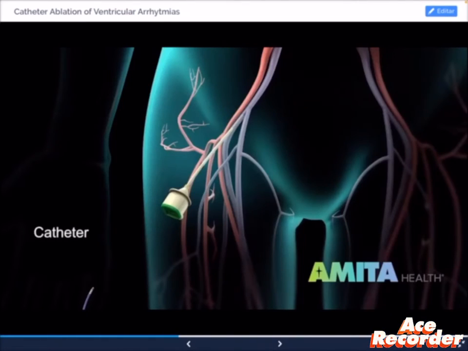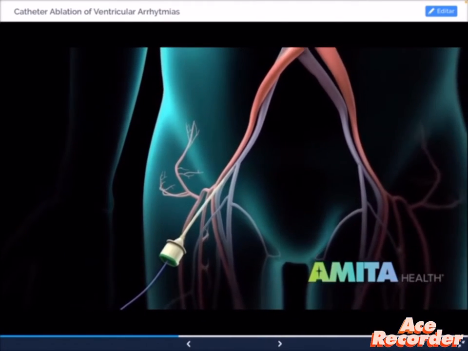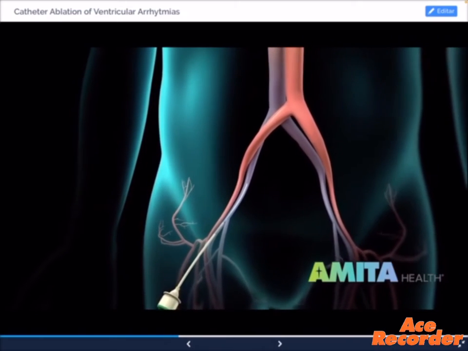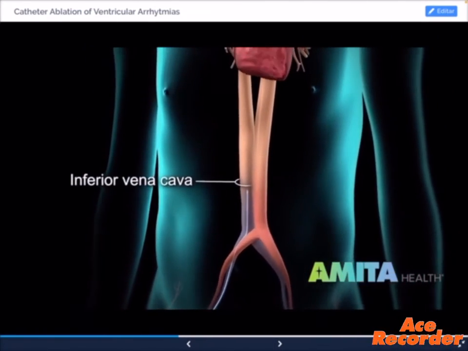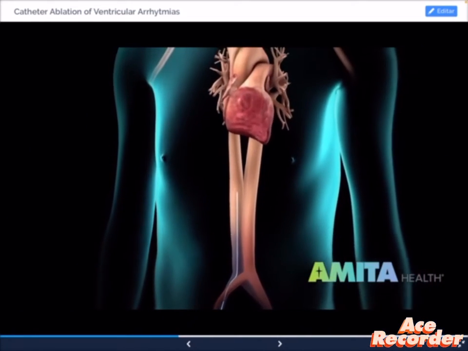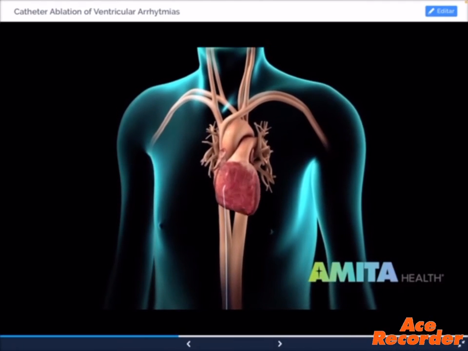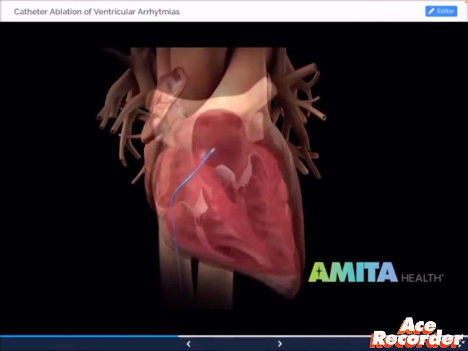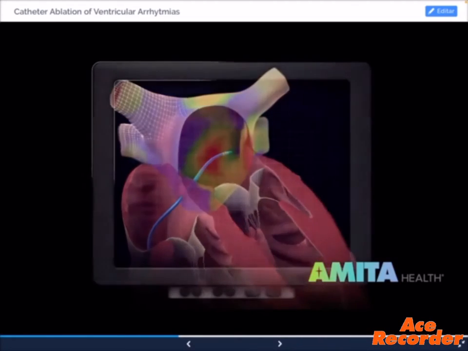If we go through the groin, there are two big veins, which are femoral veins. They are about 1 or 2 inches each. So we put the catheters through the groin, and these catheters go through the inferior vena cava. These catheters have some electrodes, some platinum on them. When this platinum comes in contact with the heart, I would be able to see some mapping of the heart and activation of that area.